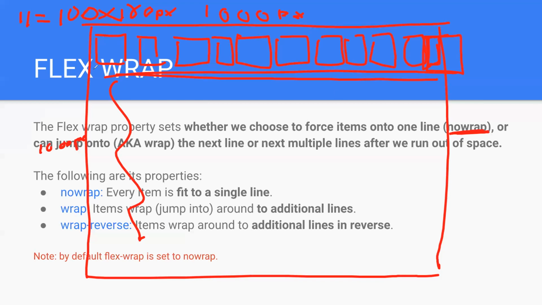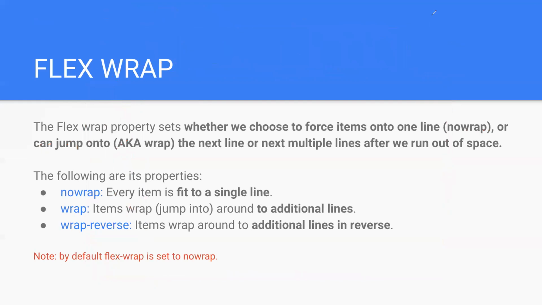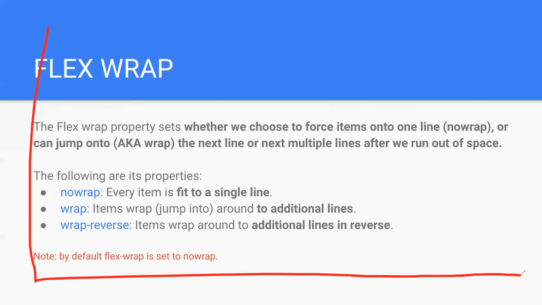Same example, if we were to do it in column, let's say we have 11 boxes, it will just squish everything inside of one line. It will fit it. It will alter the design, right? Then it would not be 100 by 100 pixels anymore, because it doesn't fit anymore. So it just squishes. Now, if you do the wrap, the 11th box is like, oh, I don't fit here, so I'll just go to the next line. Okay, is that clear?